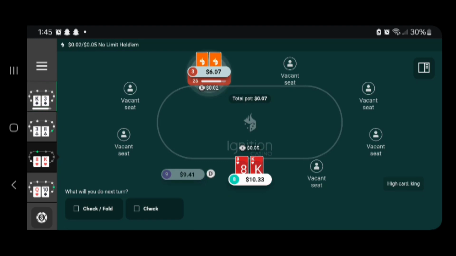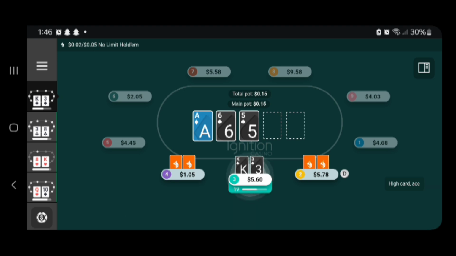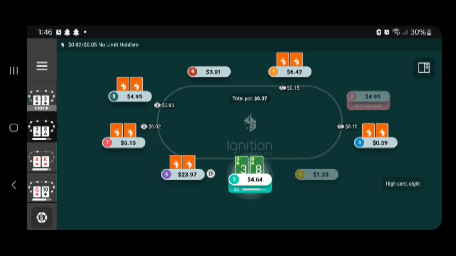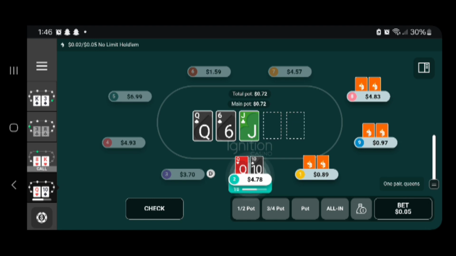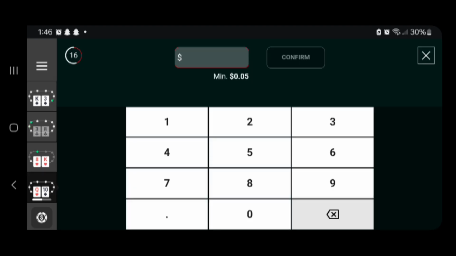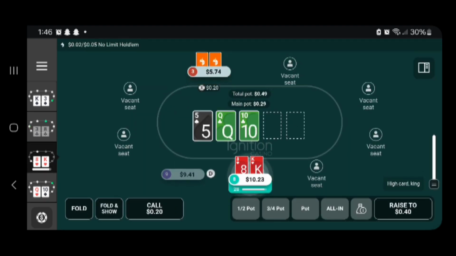Got King 8 suited again. We're going to call a bet. We're going to call. We flop a flush draw, though, with the King 3 suited. But we're going to just check, limped pot. And we have top pair on the bottom screen. I think I just called a raise, and then everyone checked it to me.